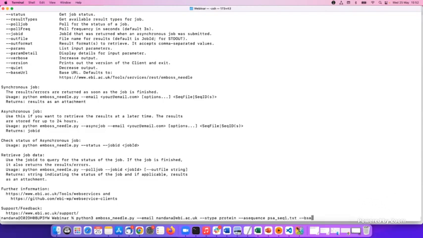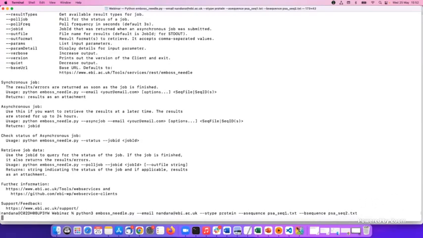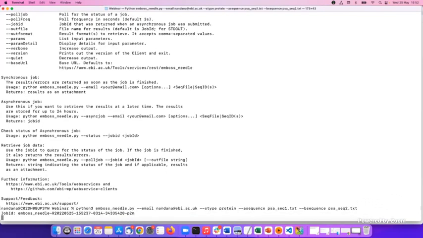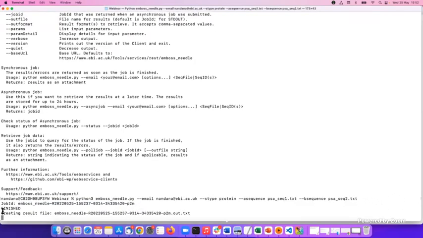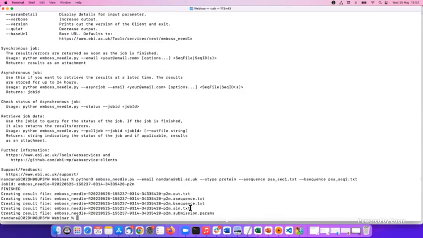Then the second sequence. Once you submit, you will get a job ID. So this is your job ID. The job is finished and you got the results here. So this is your alignment file.